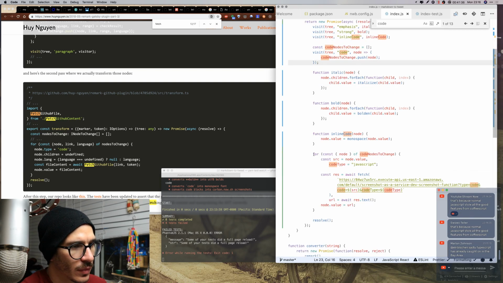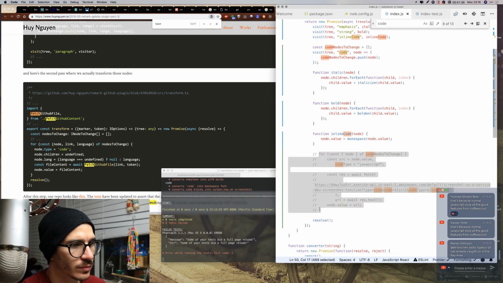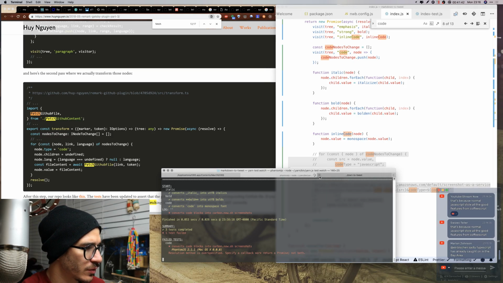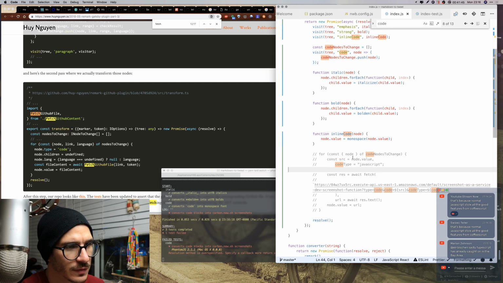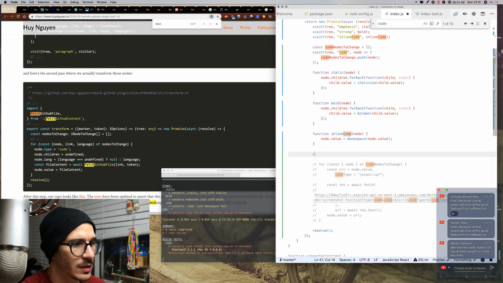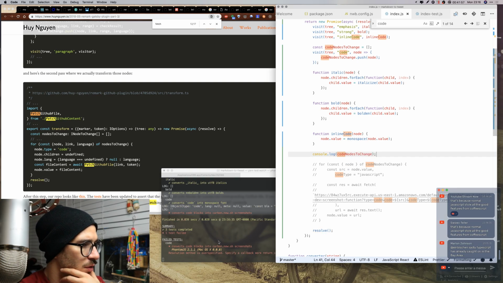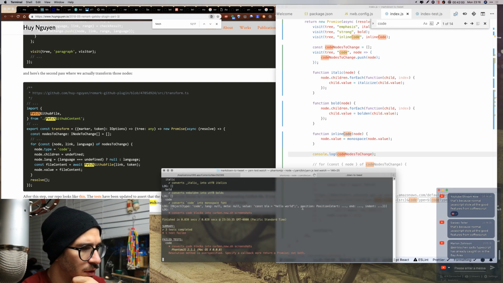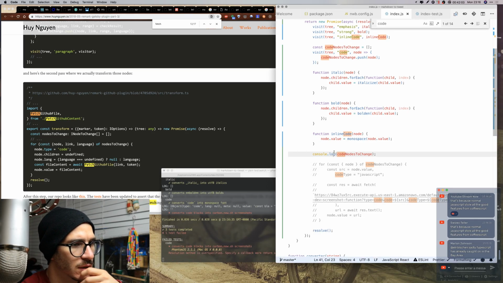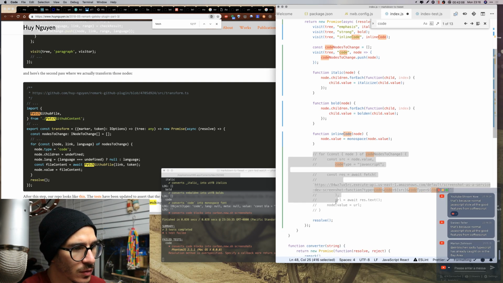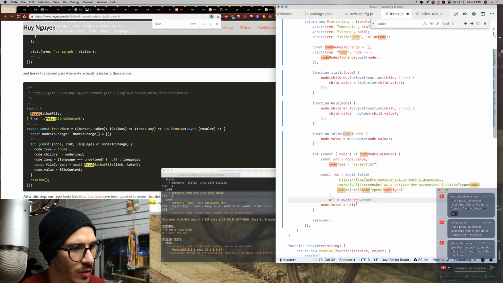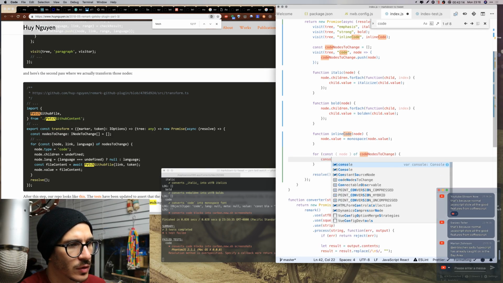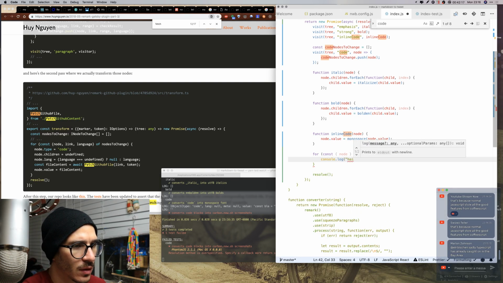Let's see. If we don't do this part, what happens? So everything passes except for this stuff. Okay, let's see. Console log code nodes to change. Code nodes to change. Object type hello world, and it only has it once. Cool. So we should be doing this also only once. Console log hi with the node.